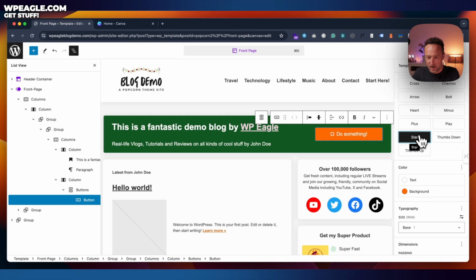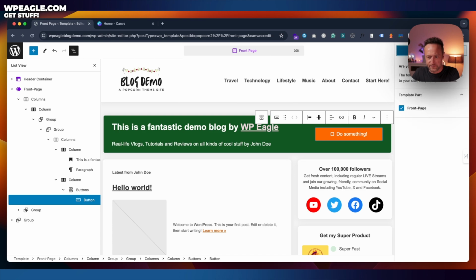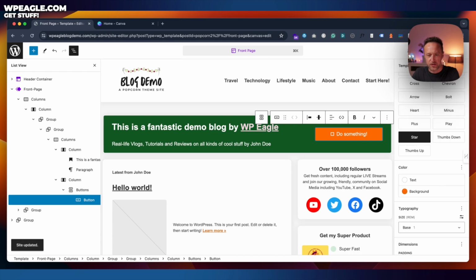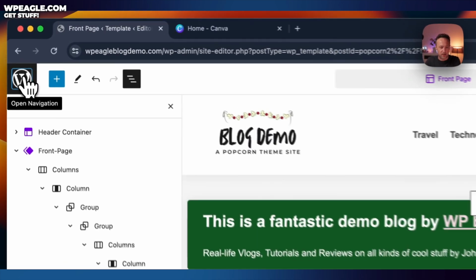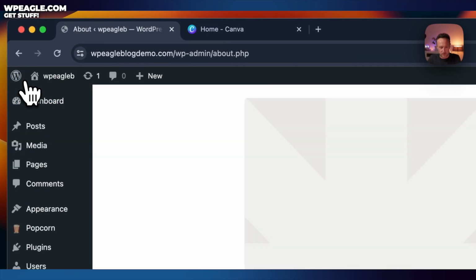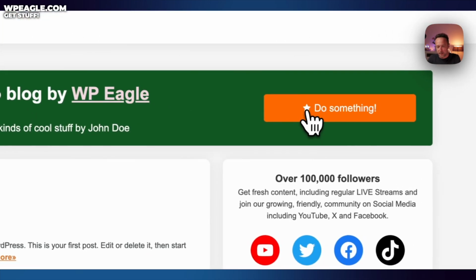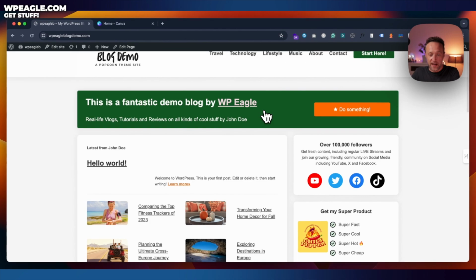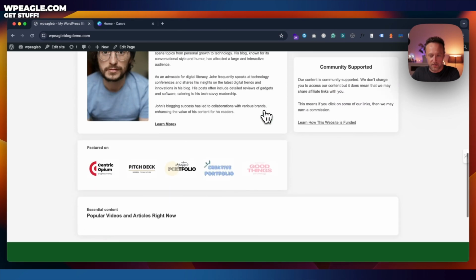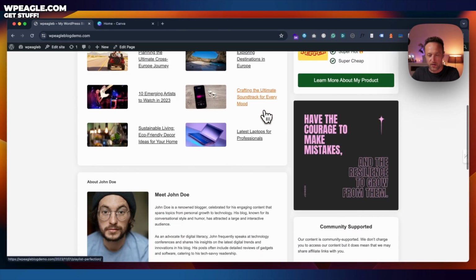We've also got some different icons, like a star. Now, don't worry, it's not showing there on the preview, but if we save, you save everything up here on the top right. If you save, and then if we take a look, visit site, you can see we've got a little star. So that's the site editor in terms of moving stuff around on the home page.